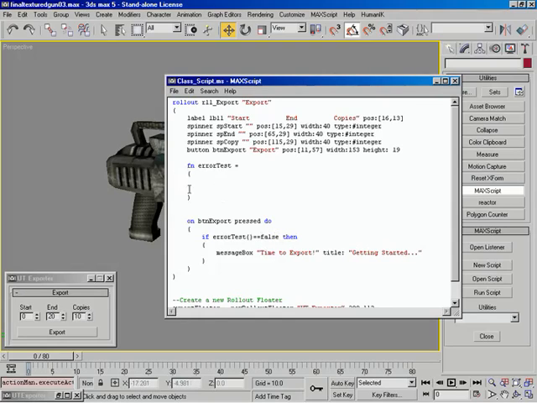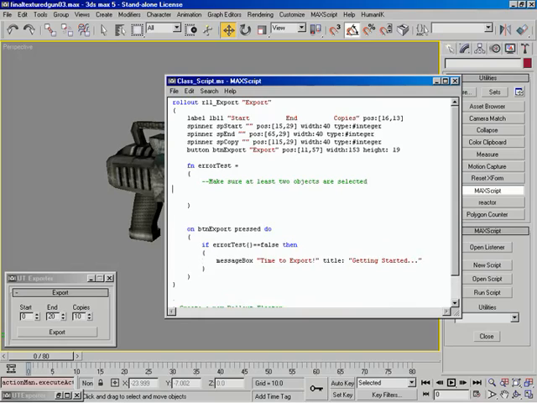Let's go ahead and come up here and use some more if statements and see if we can kind of fancy this up a little bit so that it's a little easier to see what's going on. Let's go ahead and do the most obvious error check first. Let's see if anything is selected. So make sure at least 2 objects are selected. Because we need at least 2, right? If we only have 1, we're not going to have anybody to attach to, blah, blah, blah. You shouldn't even be using the code. You get the point. So we need at least 2 objects.